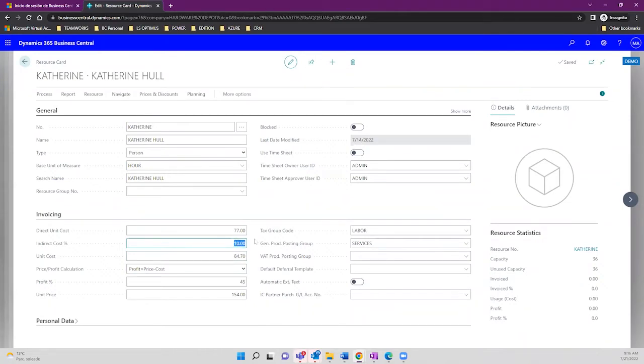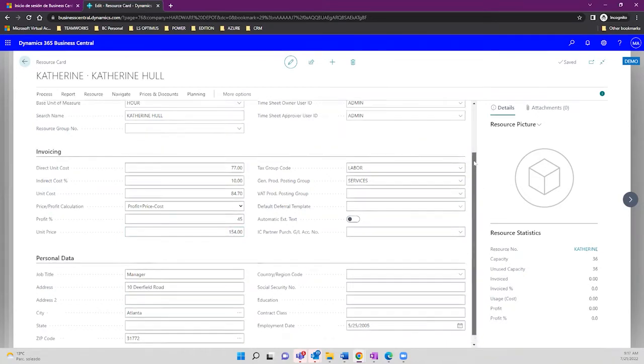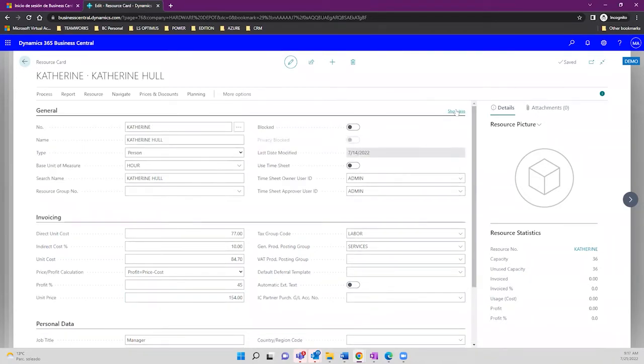that will be, so to speak, an expense apart from the actual cost. Maybe I always charge 10% because in the end she might always be traveling on-site or something like that. And then you get the profit measurement. Apart from that, I can also measure the capacity of this person. I just need to add the personal general data and so forth. Then this is, so to speak, a component like an item that you're going to need, that you can purchase and sell. In other words, this is more or less a service. That will be the idea.